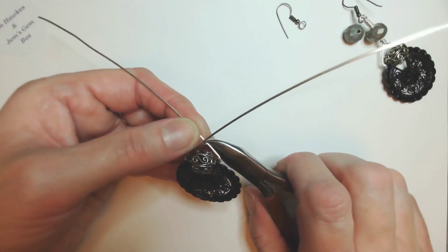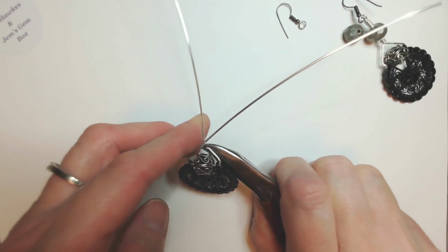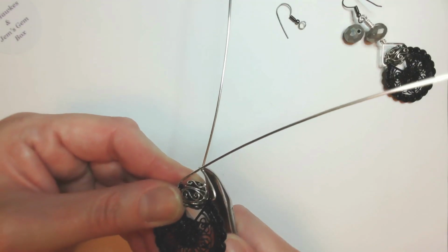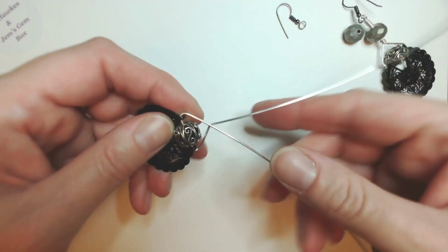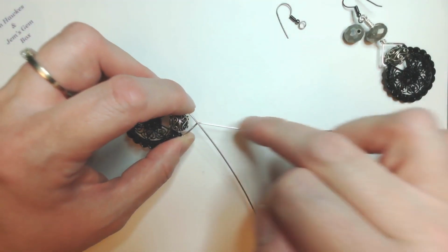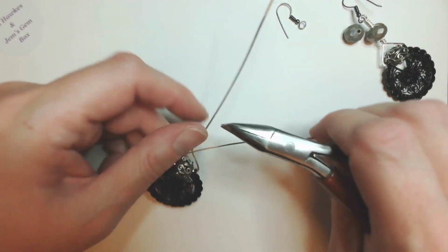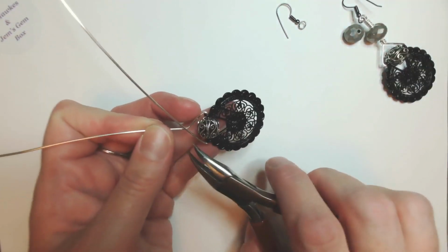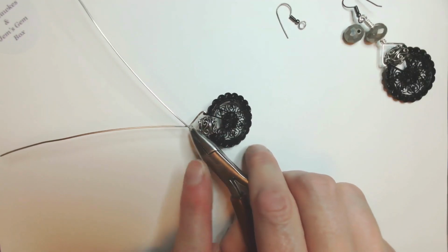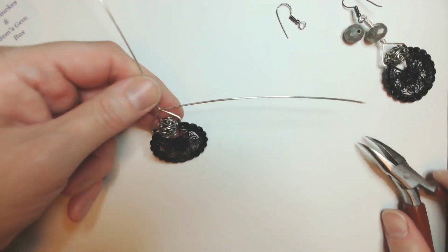What I want to do is grip, for me the one at the back is going from right to left, and I'm going to turn that into an upright bend. You can take a little bit longer than I am to make sure that's a really nice neat bend. I'm going to flip that round on its side. The next thing that I want to do is wrap twice around the neck section of my earring. Now to begin with, to make sure that we get a really good angle on this, if I flip it in the opposite direction, I'm now going to go over the top and hold the wire on the opposite side. I'm going to make that do a 90-degree angle.